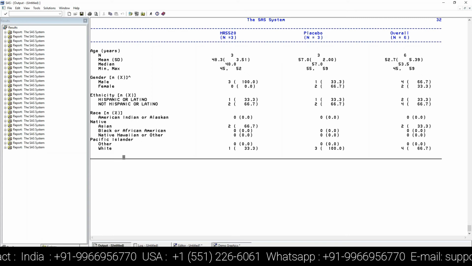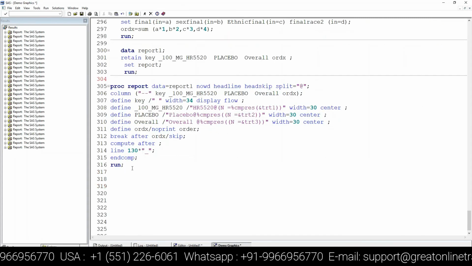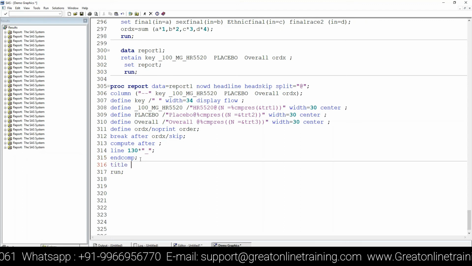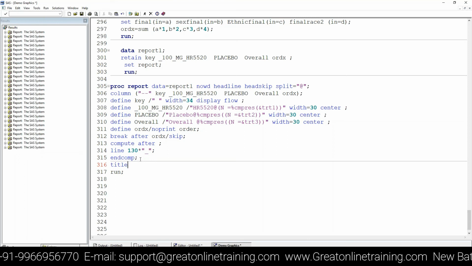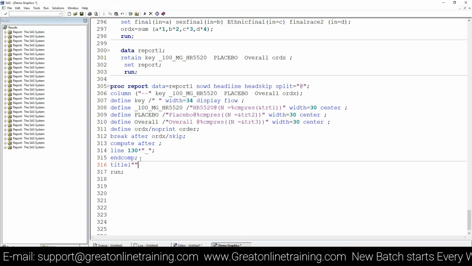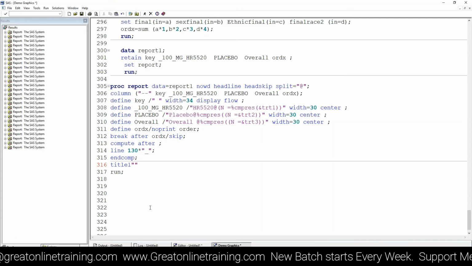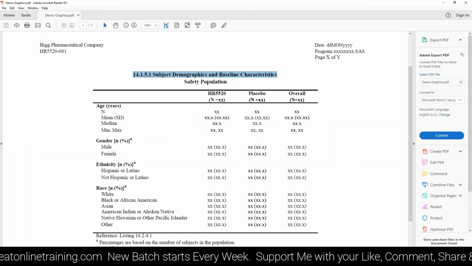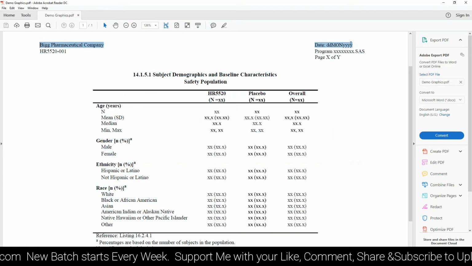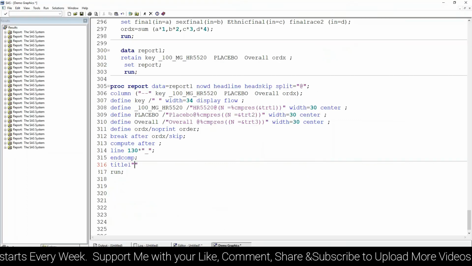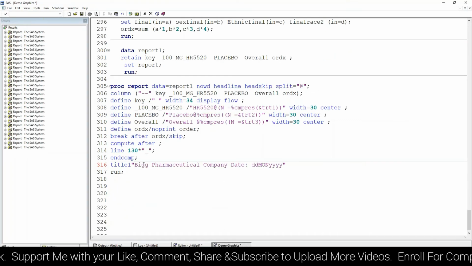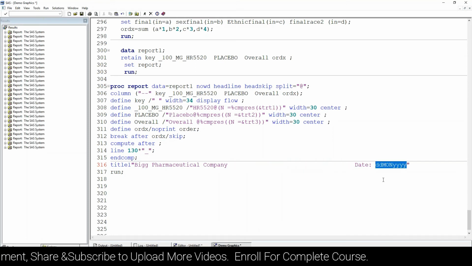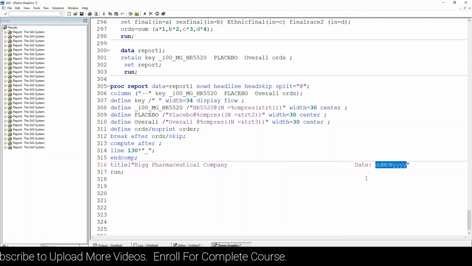So now if you are interested in having titles and footnotes, then write title 1. I'm just writing title 1 in quotations. First, the big pharmaceutical company and the date of today. The date will be your wish.